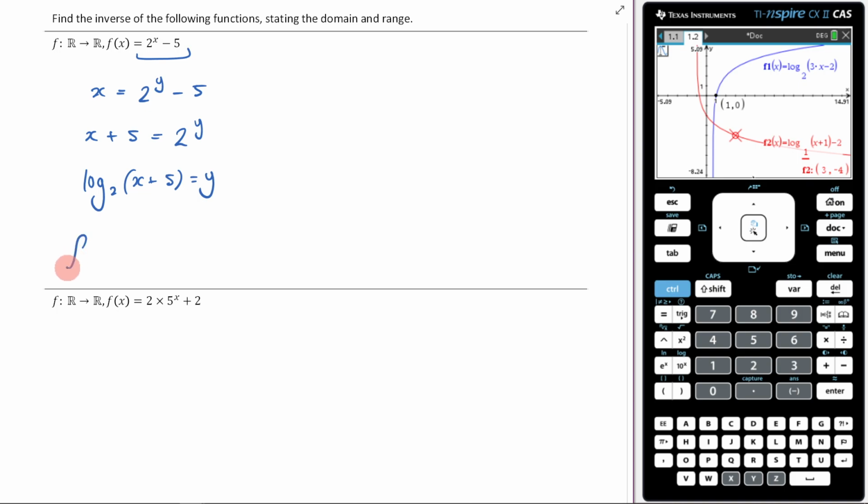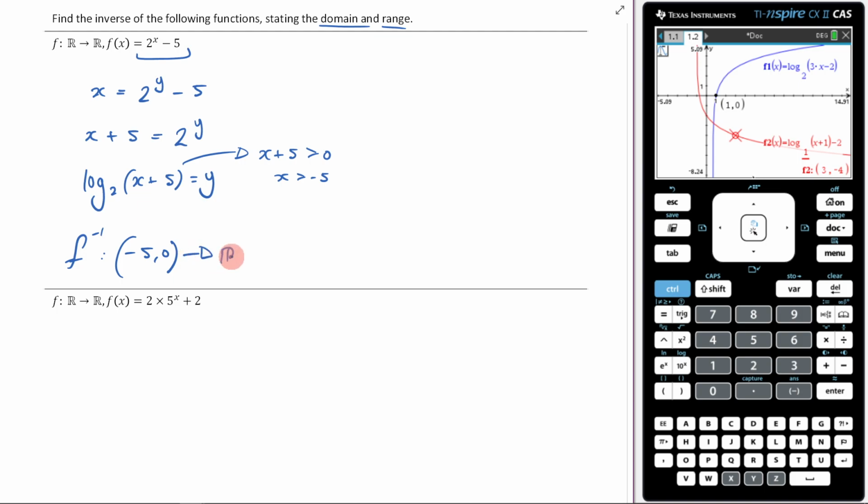Now what we have to do is state the domain and range of the inverse. So this is where a little bit of thinking is involved, and I'll write it in function notation as well. All right, so what is the domain? Well, hopefully just by looking at this, you can immediately understand that the domain has to be when this is greater than 0. So that means x is greater than negative 5. So this will be negative 5 to infinity.